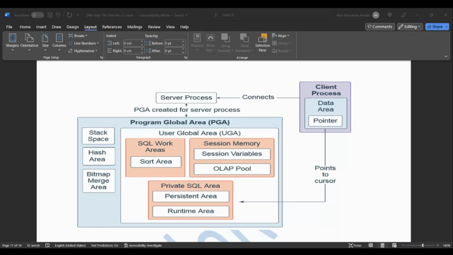It will divide the data into pieces. First it takes one piece and sorts it, then it takes the second piece from the temporary tablespace and puts it into the sort area. Like this it will do the work. Clear?